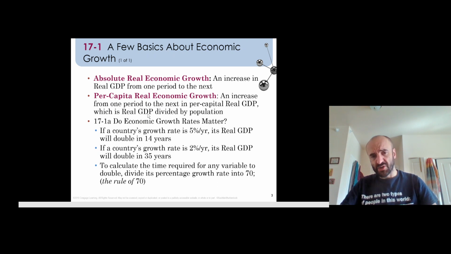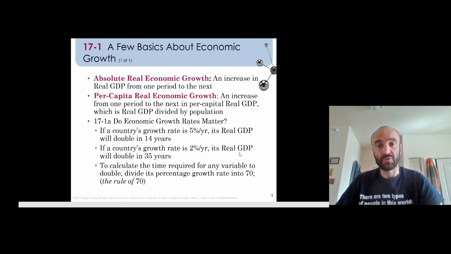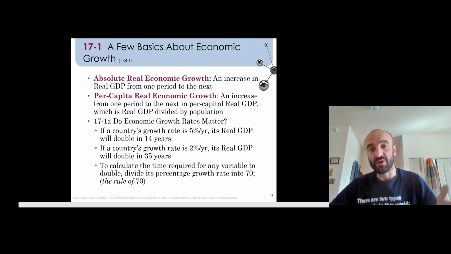Why is this measure even better than real GDP? Because it controls for population. So China and America have a similar real GDP, which means that a similar quantity of stuff is produced and available to their populations. So you can say their real GDPs are comparable. But America is a much wealthier country than China because it has much less population, 4 times less population. So that means that American real GDP per capita is 4 or 5 times higher, because you have to divide the same amount of stuff among 320 million people instead of 1.5 billion.